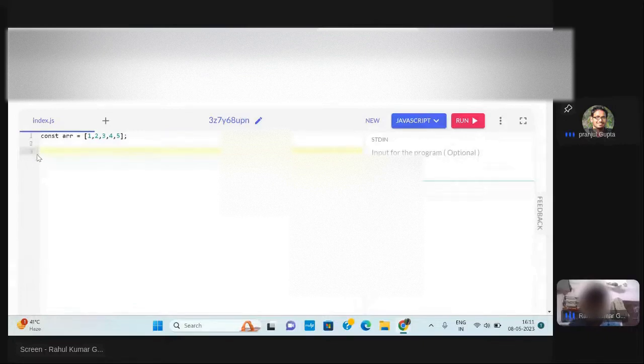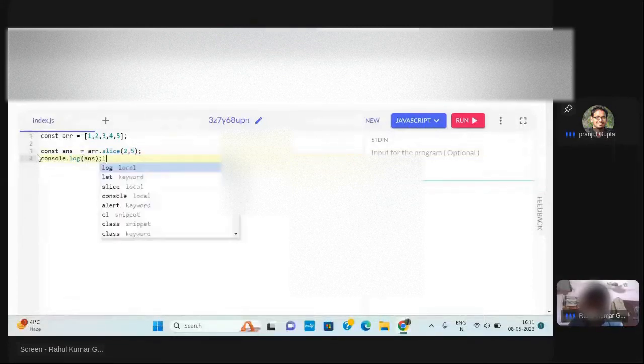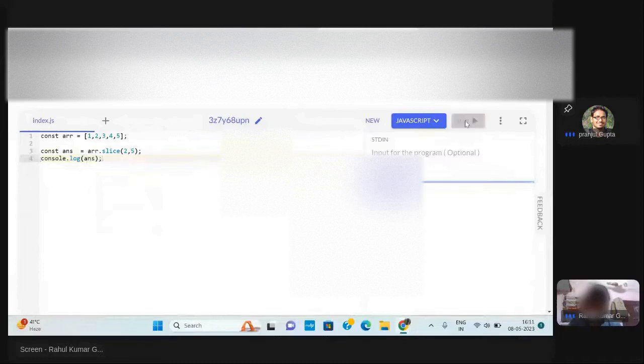So I take this array. See, sir. The slice method is used for taking a portion of the array.